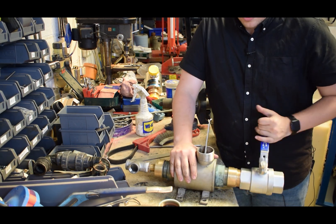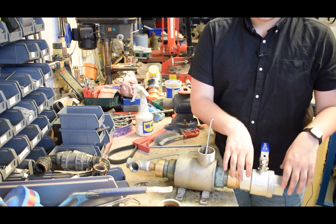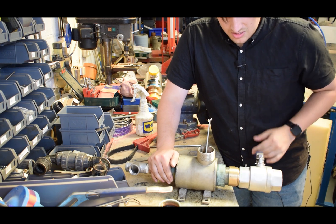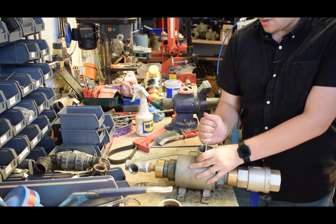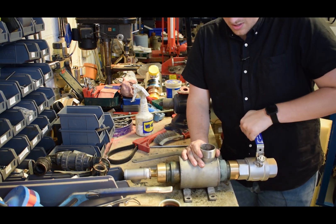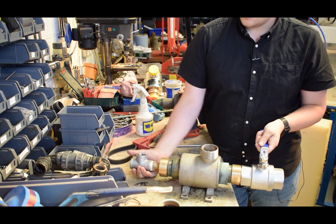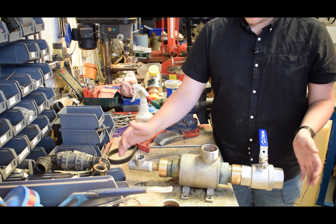Of course, if you do want the barrel to move - like when you're putting your pump in - you can take that out and let the barrel spin freely. So when you're putting all this on, the whole barrel turns and makes the whole install nice and simple. When this does go back in we will be going with it to visit the new site. Take that out, let the whole barrel spin around so you have a nice upright valve. There we have it - that's our pump.